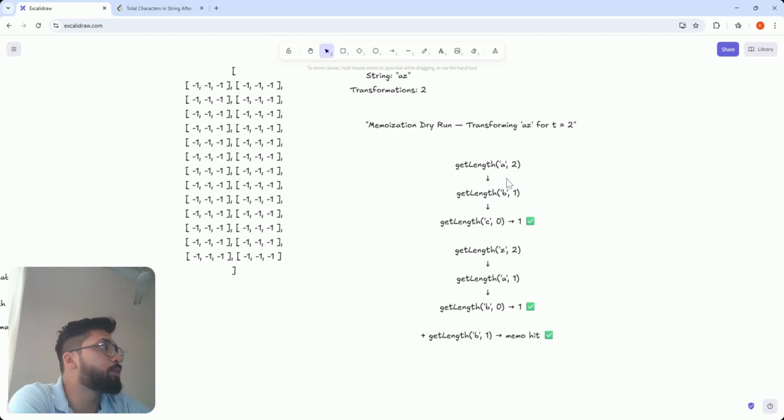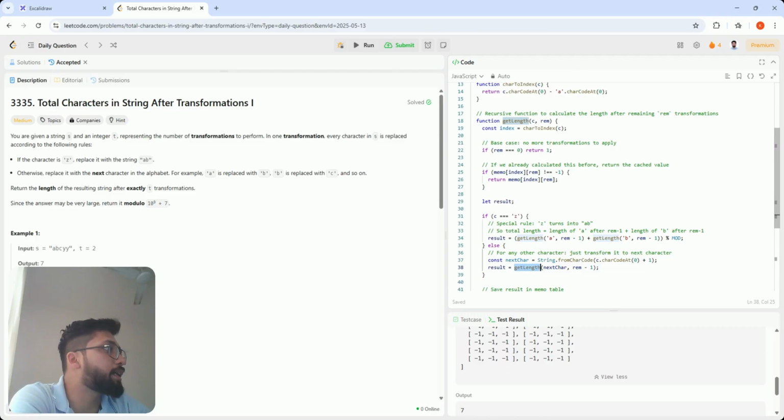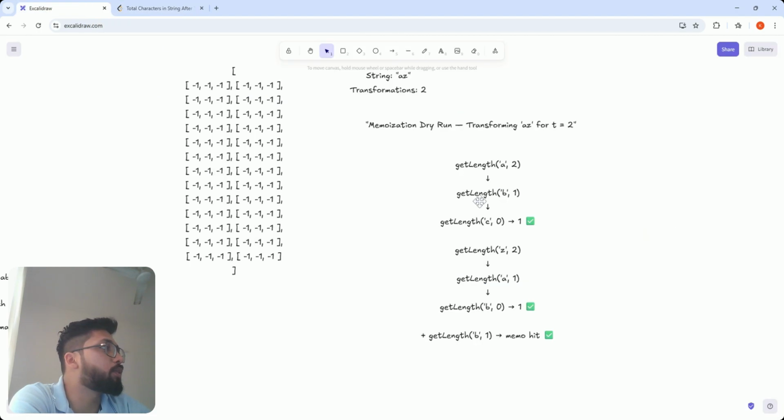It will call again with the next character, which for a will be b, as we are calculating the next character here, and remaining will become 1. So here we are calling get length b and 1. Now again b will become c, and the transformation will decrease to 0.